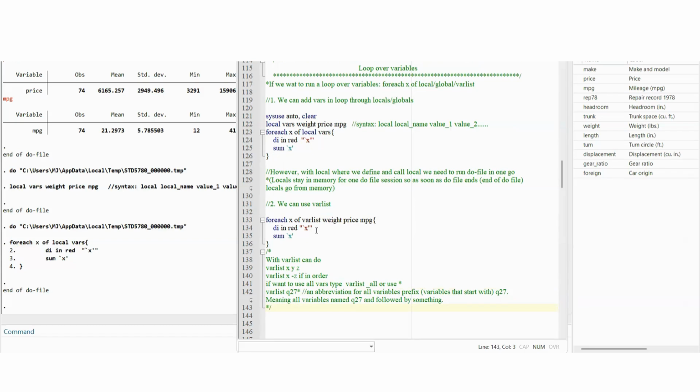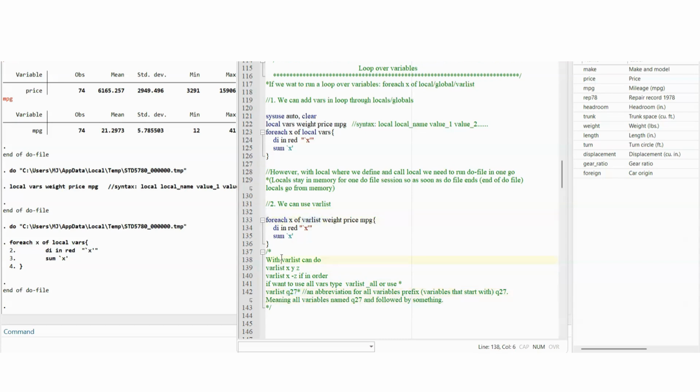So with varlist, when you're specifying variables, you can either type all of them. If they're in the correct order, you can specify them using a dash like this. Stata will include all the variables between x and z inclusive. If you want to specify all variables, then you can use underscore all, or you can use the star. And you can use wildcards also if you're running the loop over variables which have a starting part common or an ending part common, because you can use the star for the part that is different. So these are just different ways that we can feed the variables to varlist.